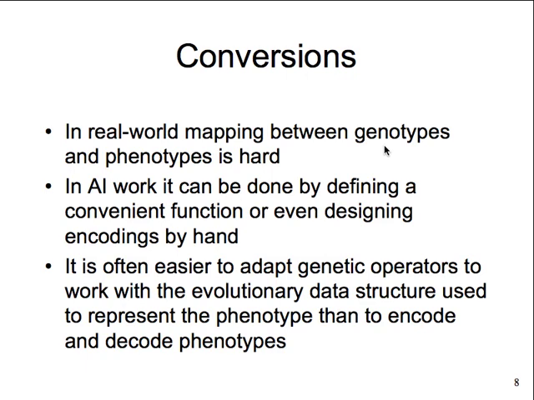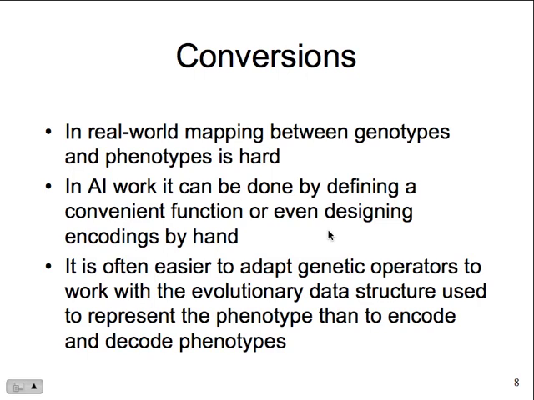So in AI, the work is done by defining convenient functions or even designing and coding by hand to kind of translate what it is we're trying to measure with the physical and the kind of genetic properties that we're looking at. So it's kind of made up. That's how I get the numbers. This is the numbers I'm talking about, actually. It's the conversion of the genetic data to a 1, to a 10, to a 5, which is going to be something we can measure.